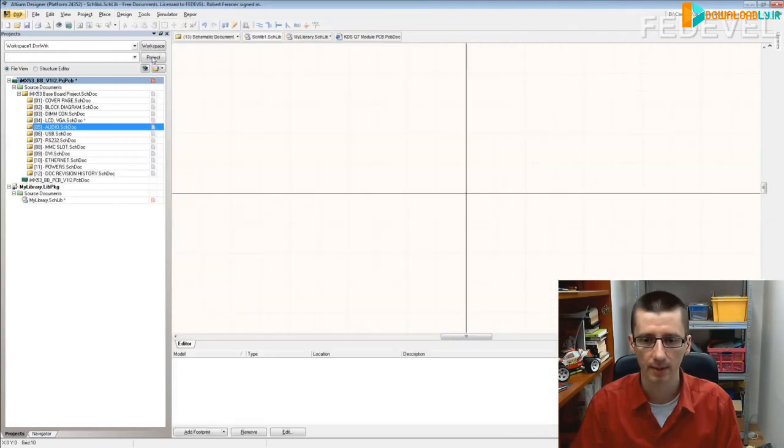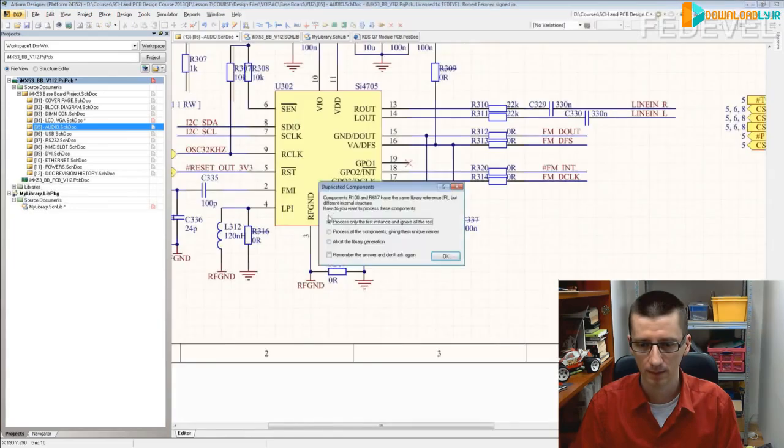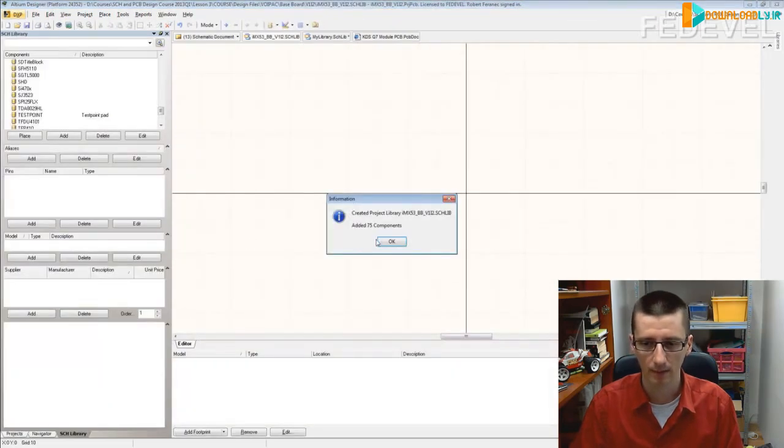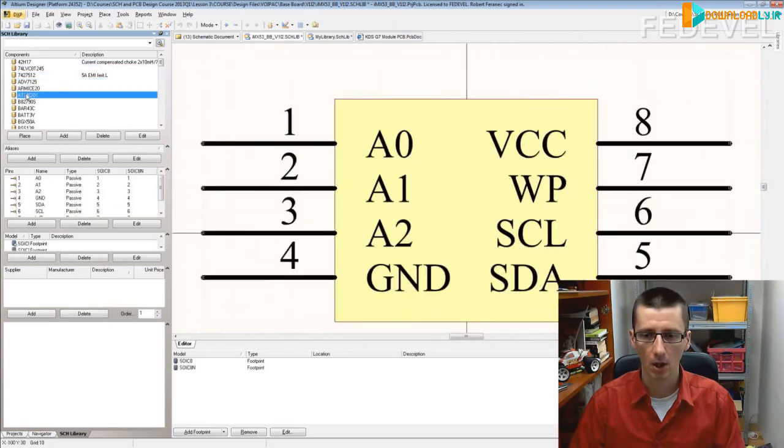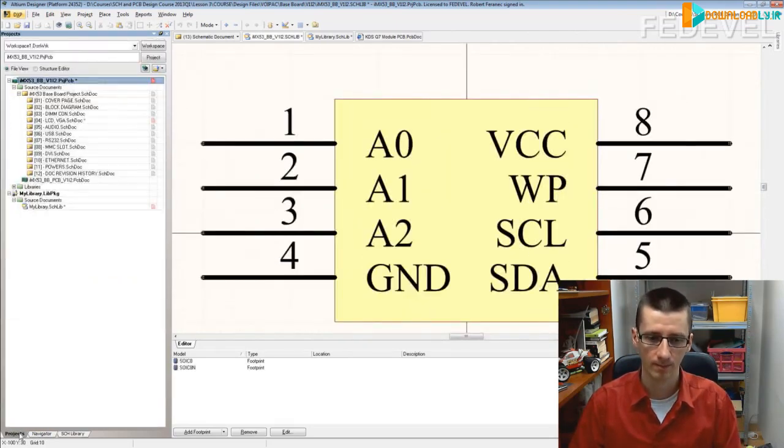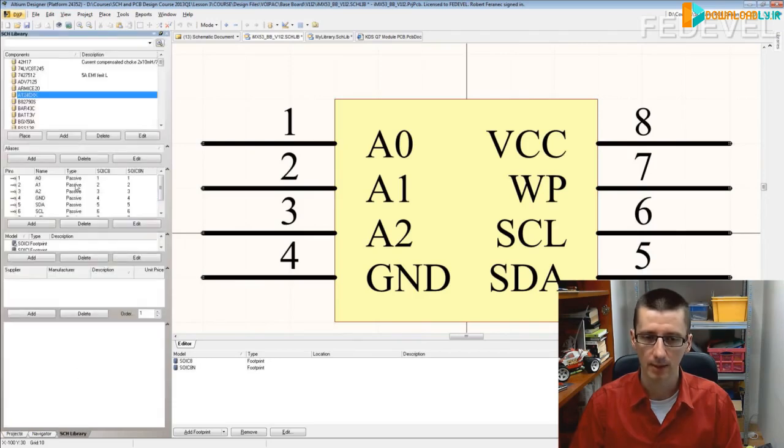Make schematic library. Okay. Voila! Can you see? All the symbols from this schematic we have in this one library. This is really powerful.